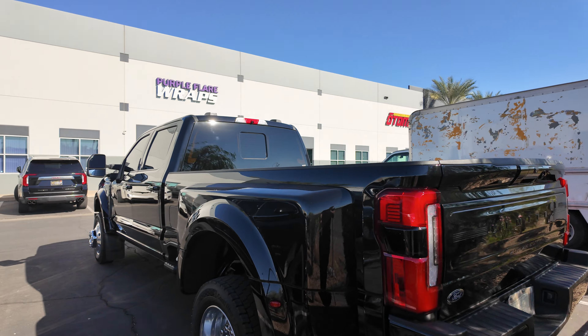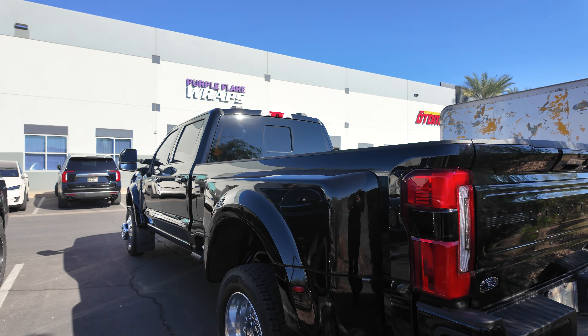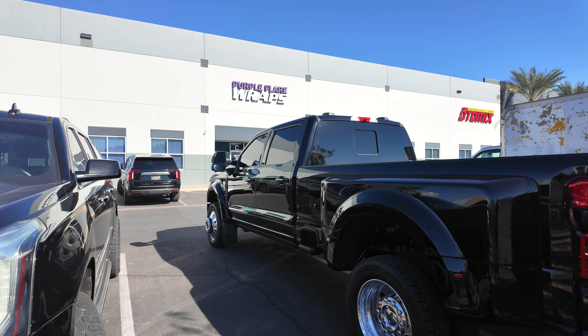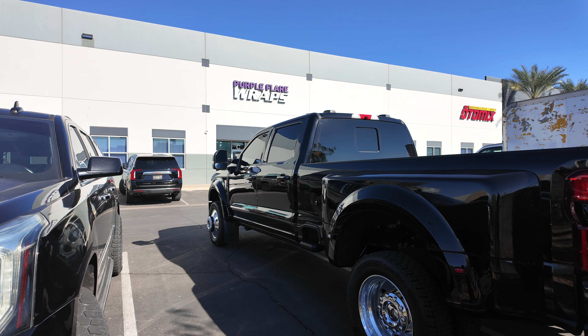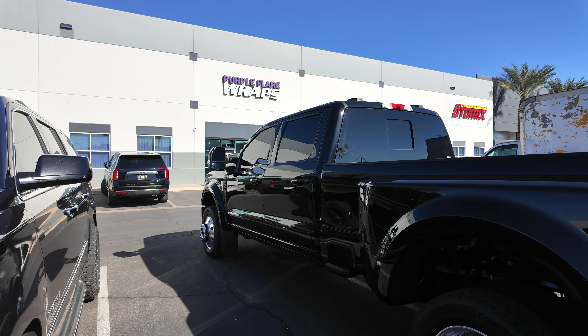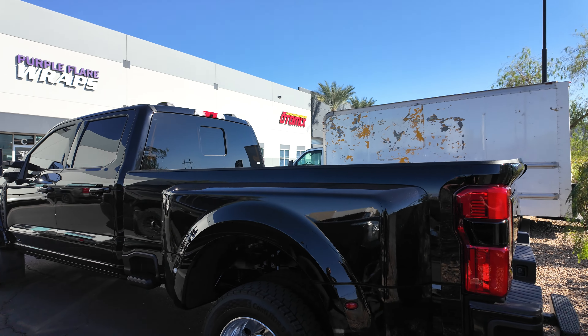Your very expensive, very unique F-450 — in this case it's white body, you can see how big the bed on this truck is. It is black, it is beautiful, it's brand new. We just did a full body paint protection film, and on this one we used XPEL 11 mil — or 10 mil, whatever the upgraded thickness is on the PPF.